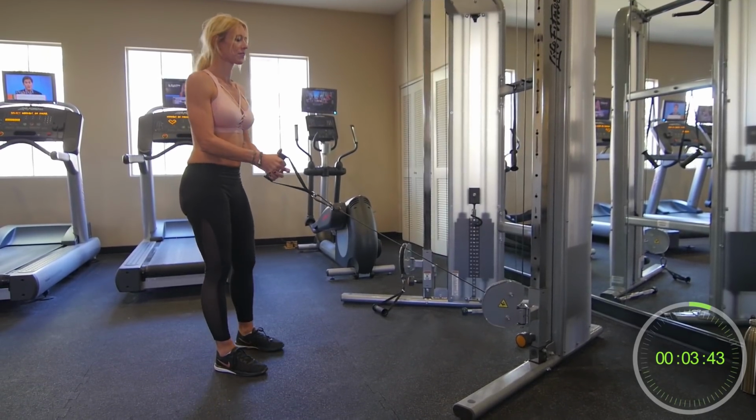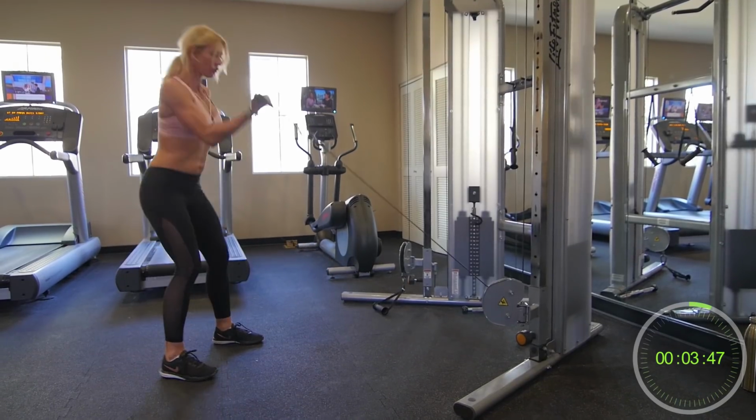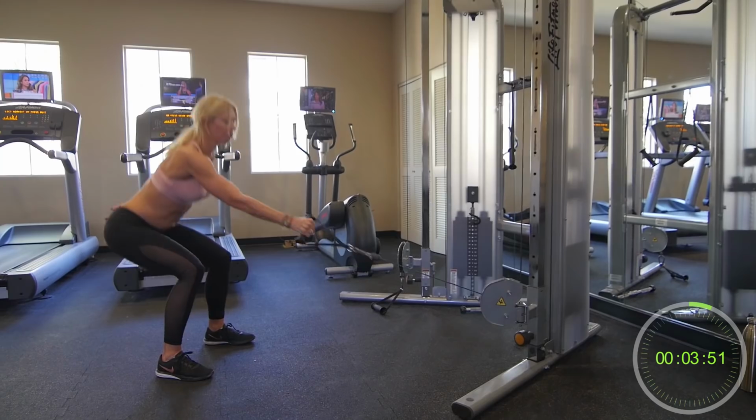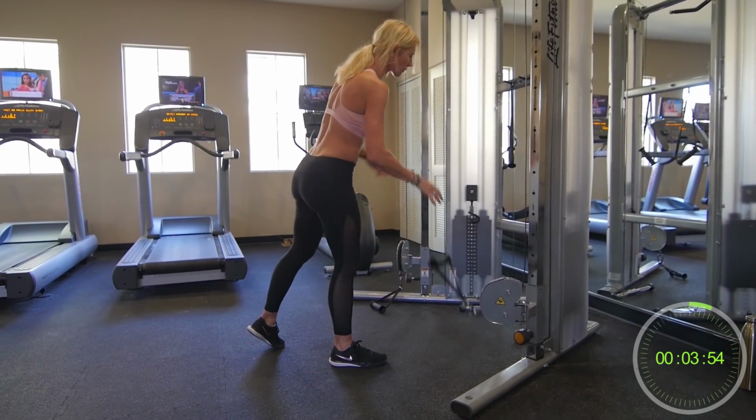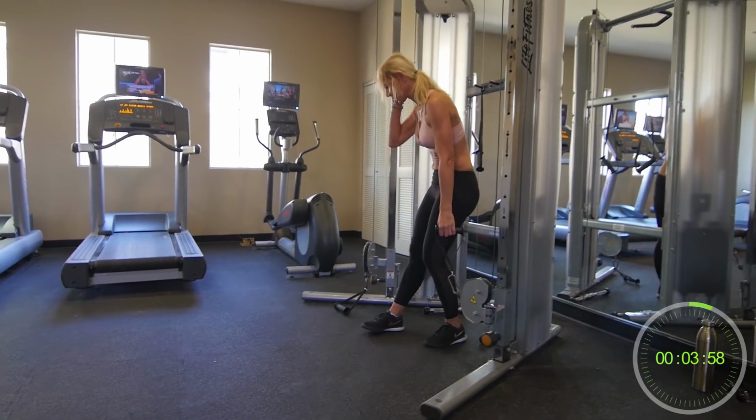you could do the same exercise just using 1 arm. I apologize for that, so you're just going this way. Okay, if you only have 1 available. So we're starting from here.